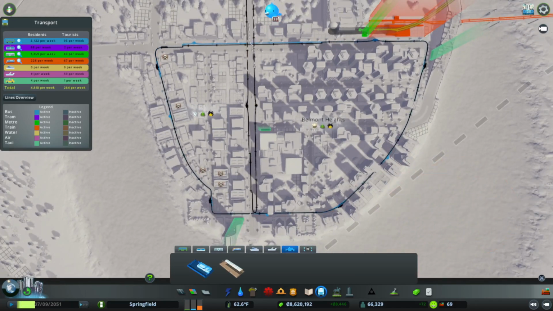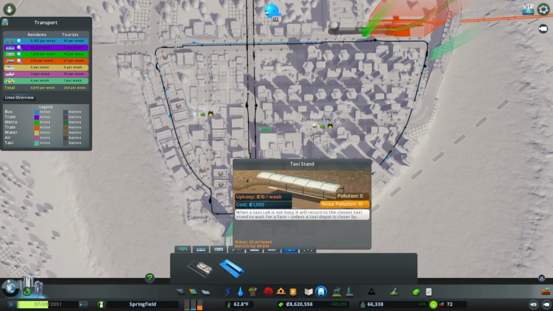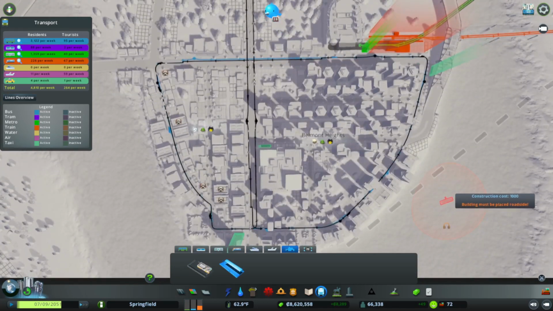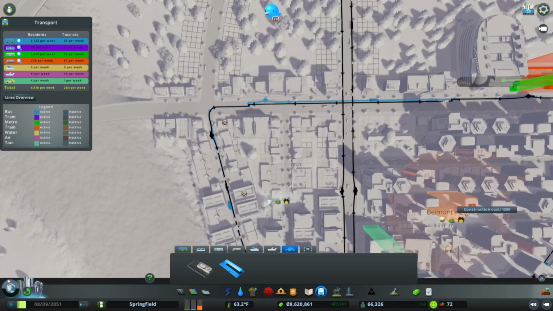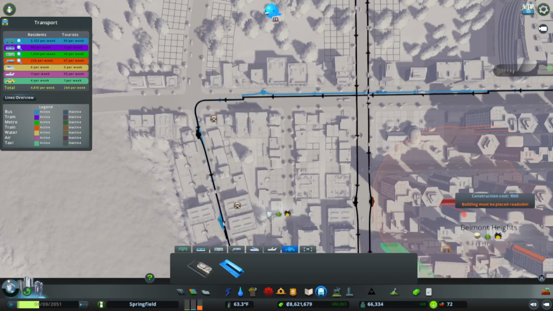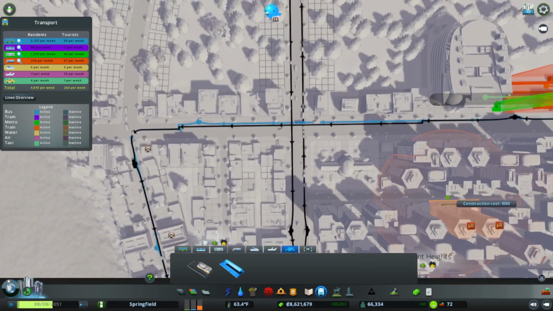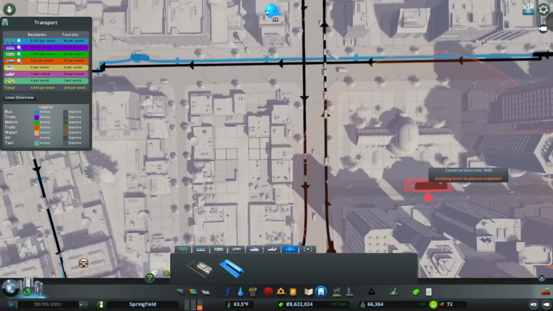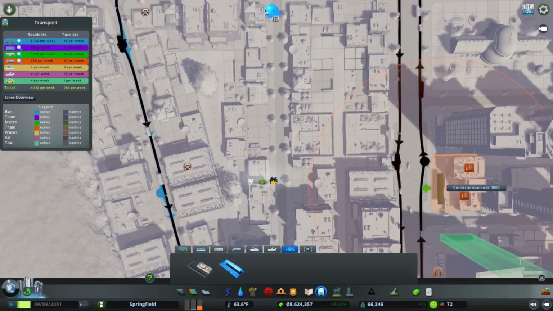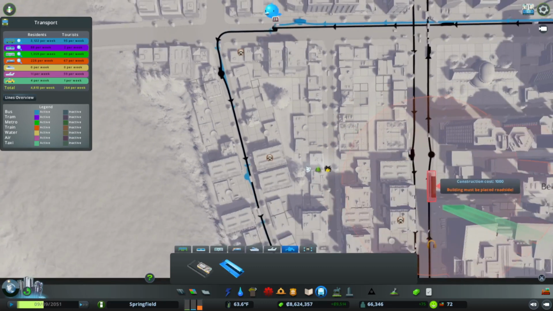I do want to get more taxi stands, not just here, but back into the city as well. I think I did just enough taxi stands at the time, but I'd like a few more.